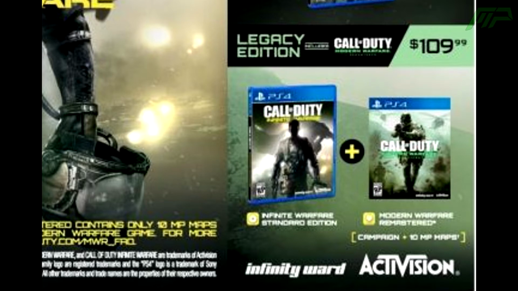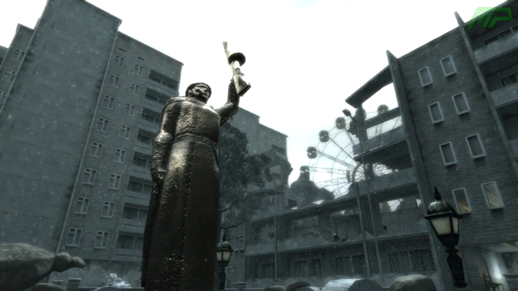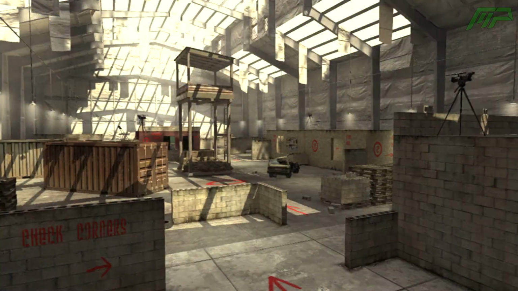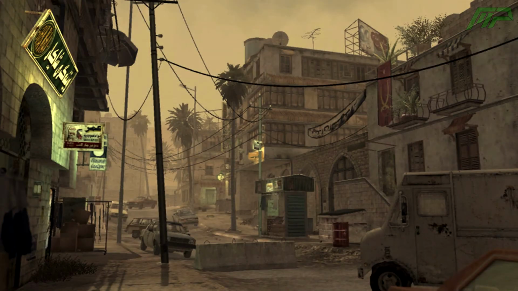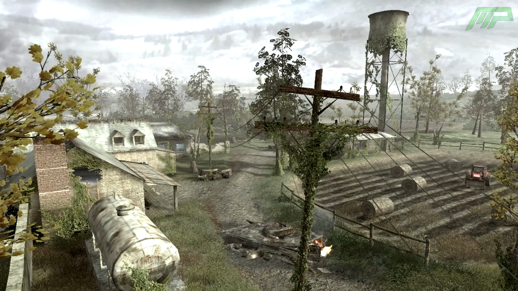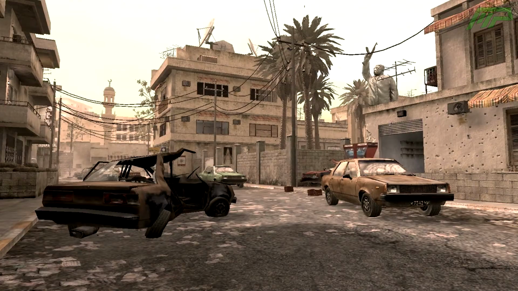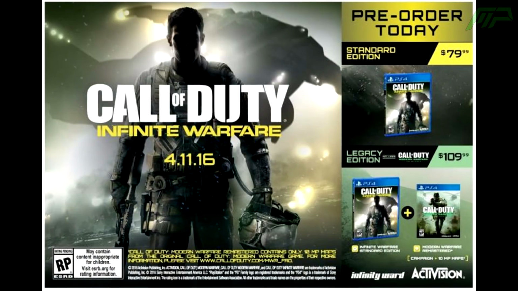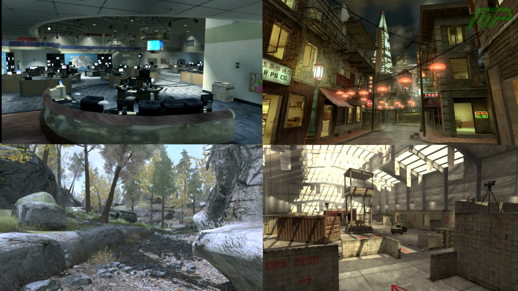So for the Call of Duty 4 maps, we have Ambush, Backlot, Block, Bog, Broadcast, Chinatown, Creek, Killhouse, Countdown, Crash, Crossfire, District, Downpour, Overgrown, Pipeline, Shipment, Showdown, Strike, Vacant, and Wetwork. And that is all the maps in the original Call of Duty 4. 4 of those were DLCs. I'll find them now. Which ones were they? Broadcast, Chinatown, Creek, and Killhouse were DLCs.